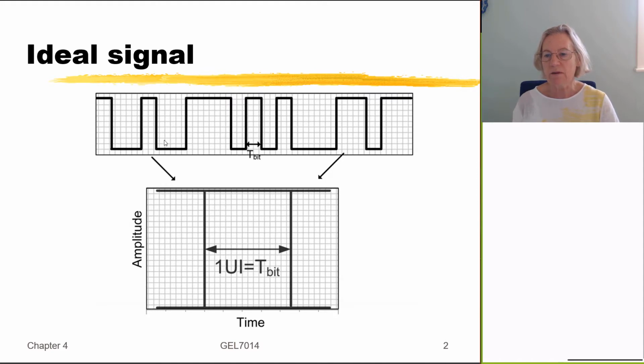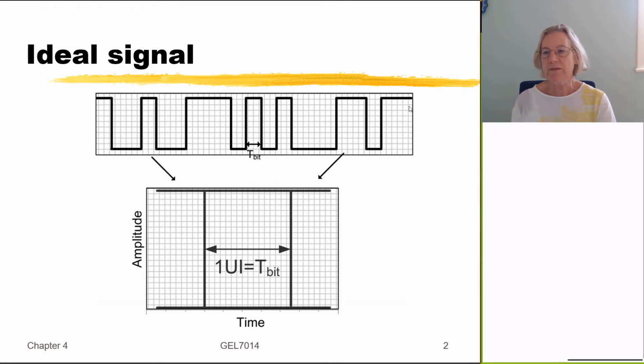Now suppose that I was going to trigger my oscilloscope on the time of 1 bit and have it superimpose all of the bits one on top of the other, so that this time duration here that I see in this second window here is exactly 1 bit, whereas here there's maybe 20-bit intervals that are covered.